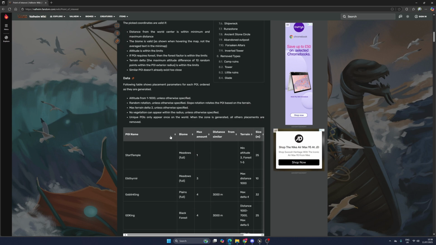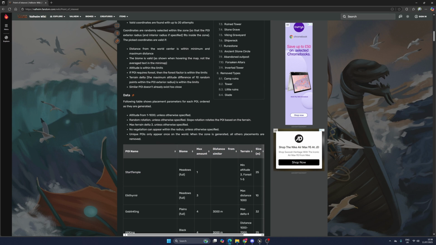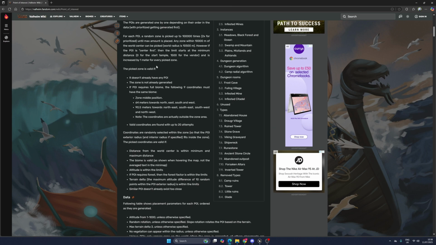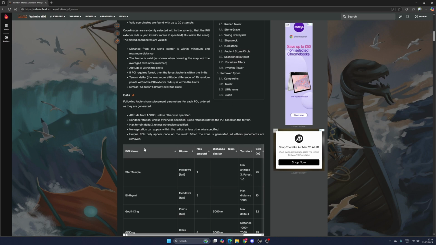The list of biomes available is more or less a data table really, with a bunch of different parameters. It's listed, so we can see up above actually, in the order that they are distributed currently. I can't remember where it says that, but it does somewhere on this screen. And then we've got some default data for what points of interest need. So they need an altitude, they need to specify whether they have a random or a fixed rotation. The terrain delta is basically the normal. Is it on a slope?